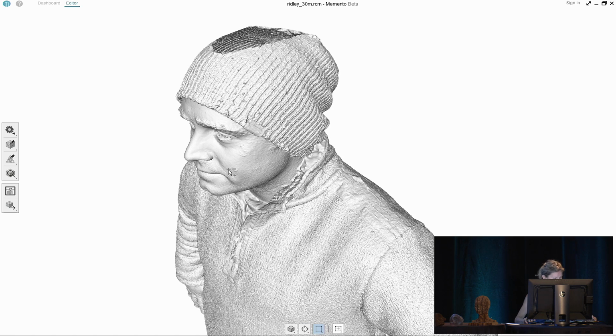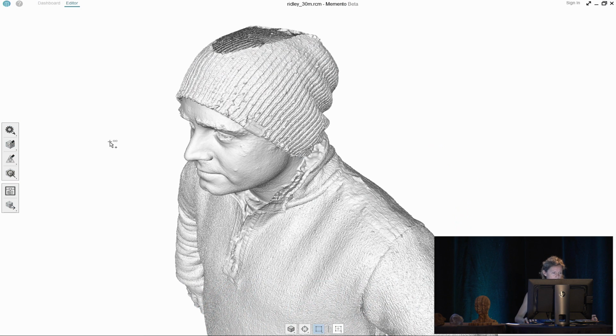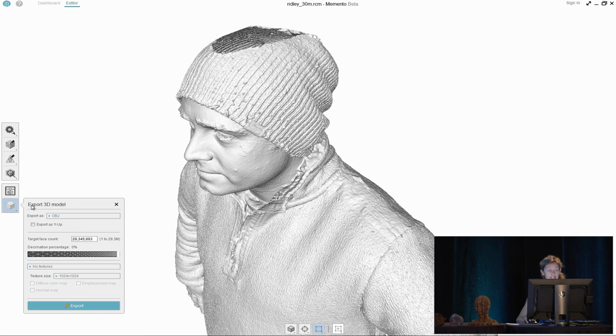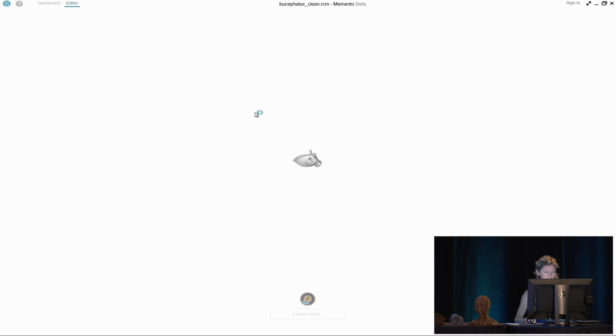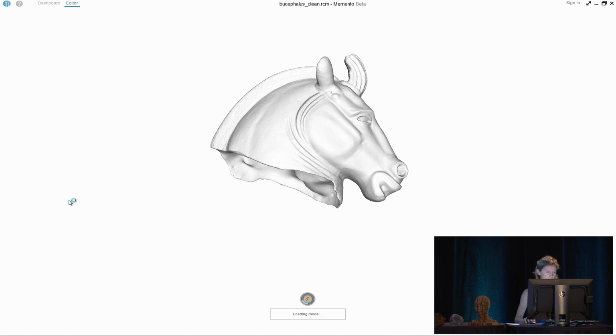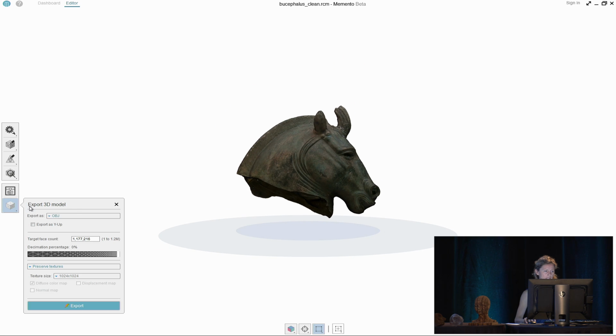Okay, so I didn't show you the most important thing. Here is the export. I better open something that does have a texture to show you that. As mentioned, we can export OBJ with quads.